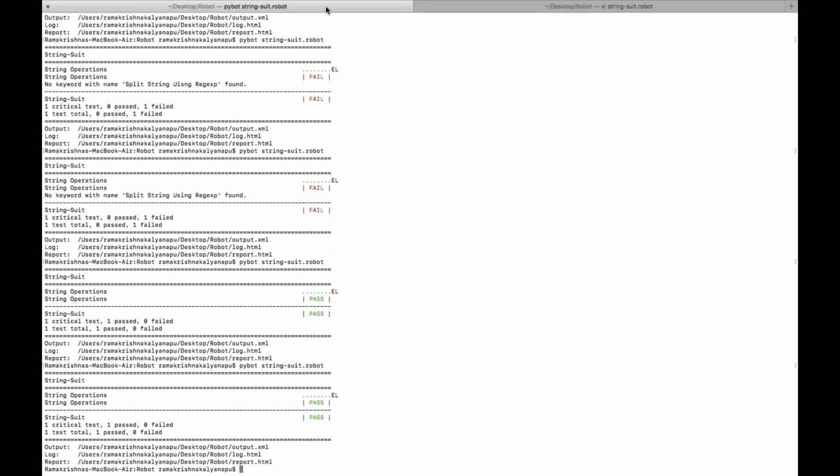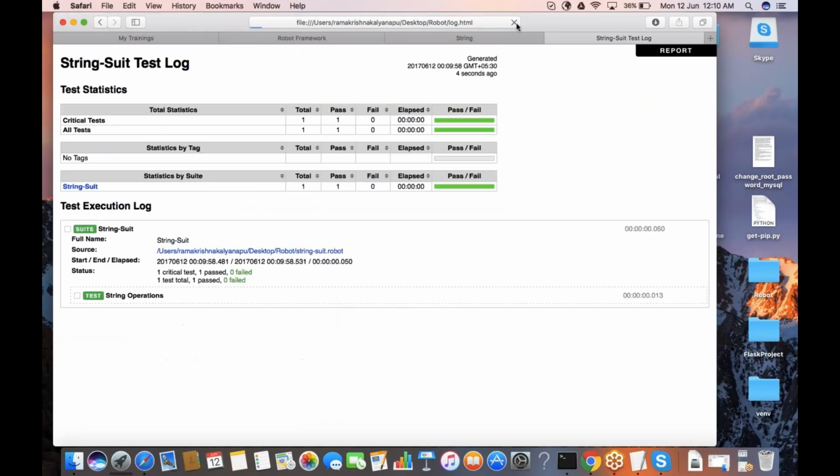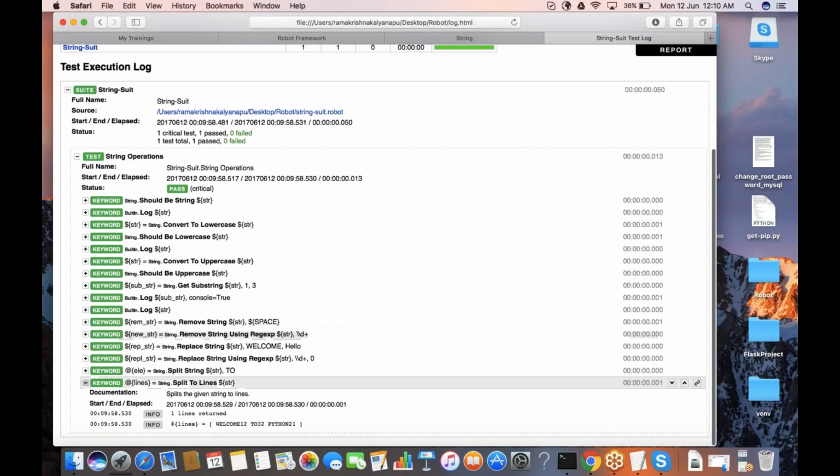So next, if you want to split into lines, so split lines, these are similar. So this will split with the lines.